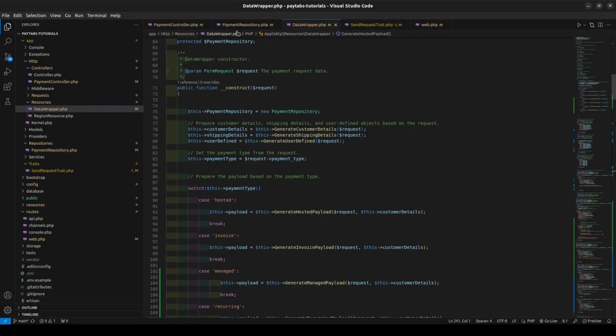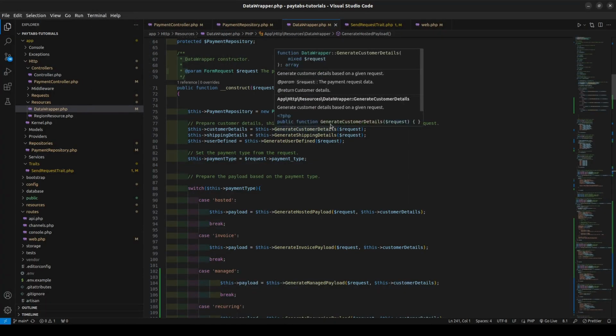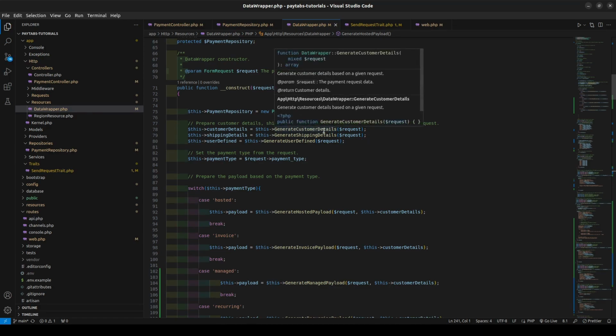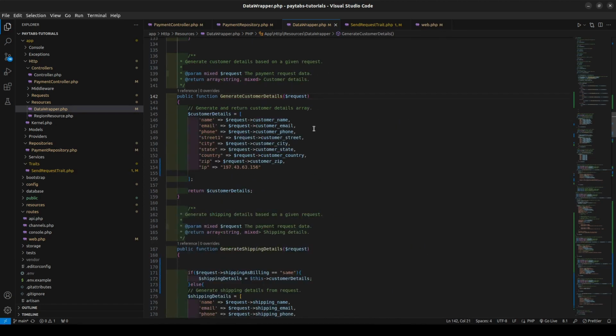So inside our sample code over here, you will see that from the request coming from my front end, I have made some generation functions both for the customer details and the shipping details. Down here, simply what I'm doing is taking all the customer details from the request and putting them inside the customer details object.